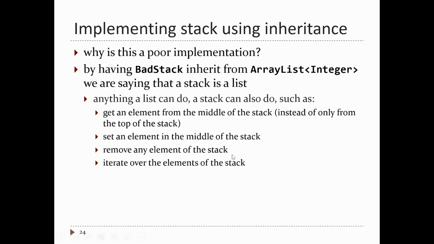You're only supposed to be able to do something at the top of the stack. You can remove any element in the stack. You can iterate over elements in the stack. Now that last one might actually be useful, right? So that's actually not a disadvantage in this case, right? You might actually want to be able to iterate over the elements of the stack. Similarly, you also get a bunch of other stuff that could be useful. You get equals for free, right? So equals will check if 2 stacks have the same sequence of elements. You get toString, which we've seen is nice, right? You get hash code, which is also nice, right? I don't have to re-implement hash code. Unfortunately, you also get all the other methods, which you don't necessarily want if you're trying to implement a data structure that is strictly a stack.